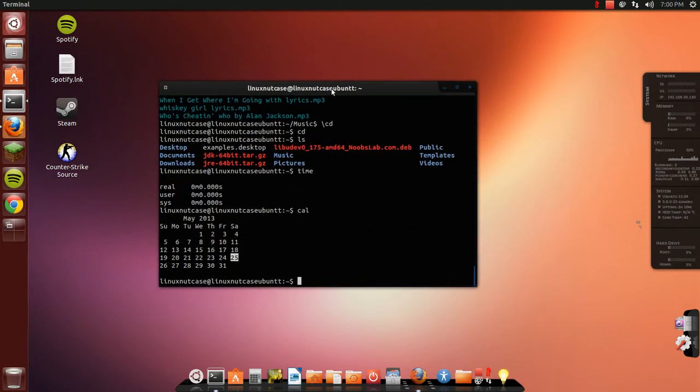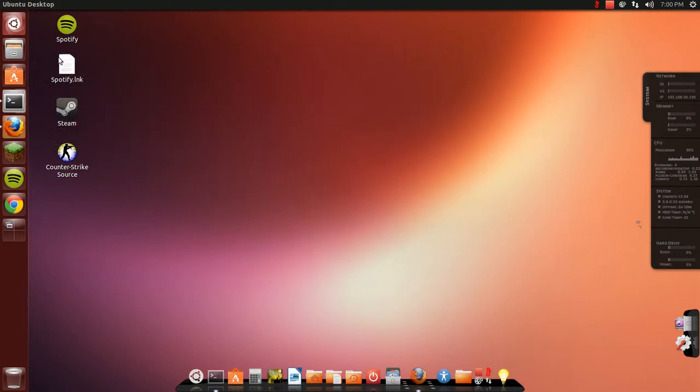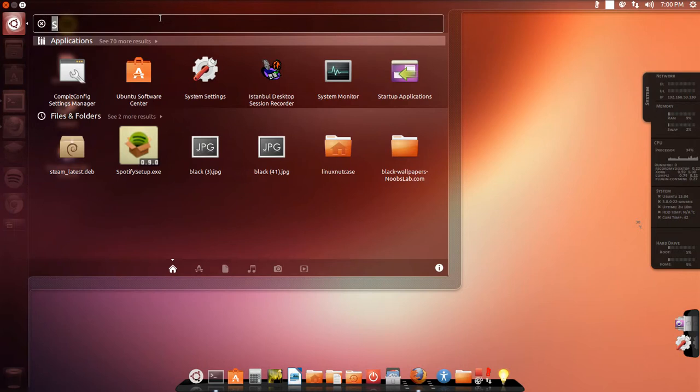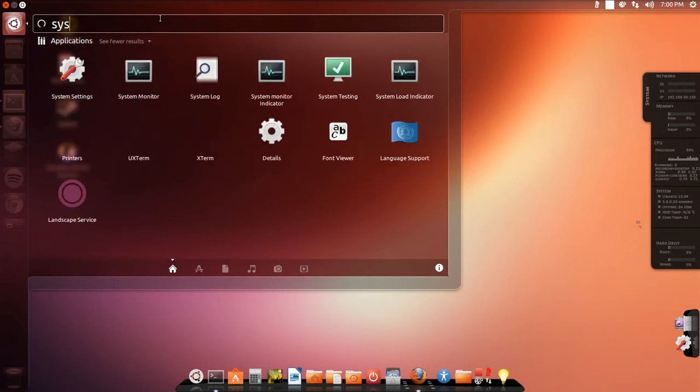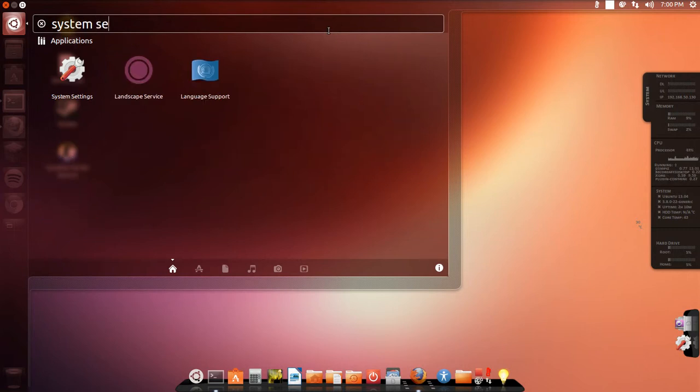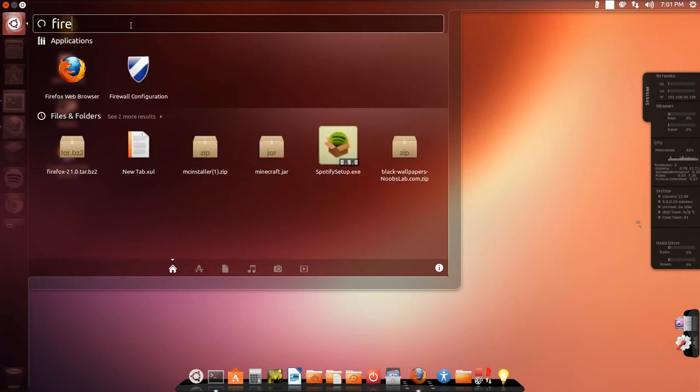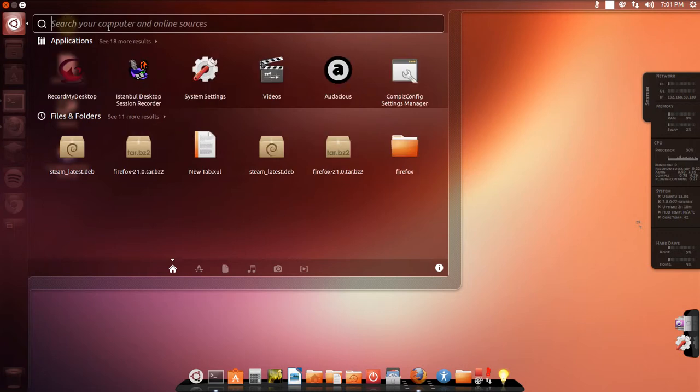Ubuntu, as far as how to use it, uses a toolbar, and there's this thing called Dash, which you can search your applications with. Say you want to go to system settings. You just type what you want and you can find it. Sometimes it'll show you the available things, say Firefox. It's right there. It's really nice. Dash is really powerful.